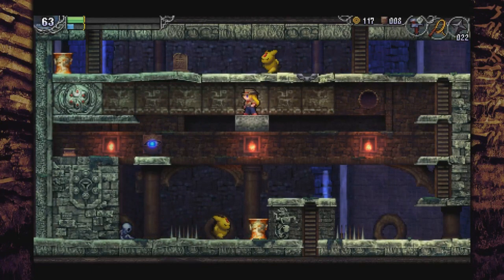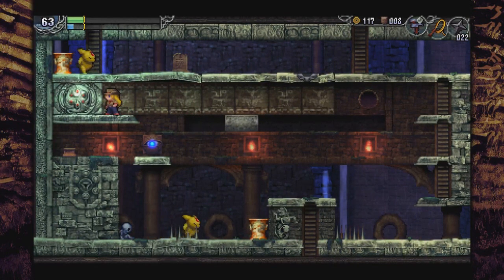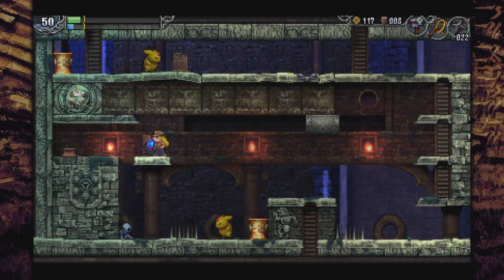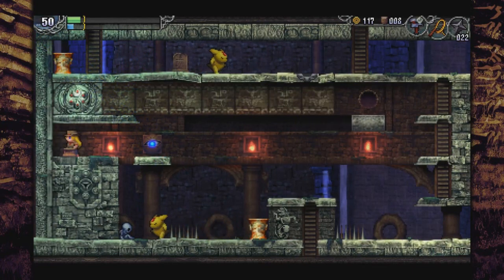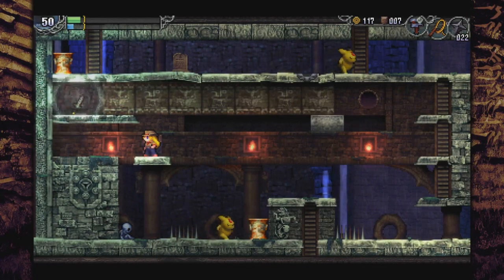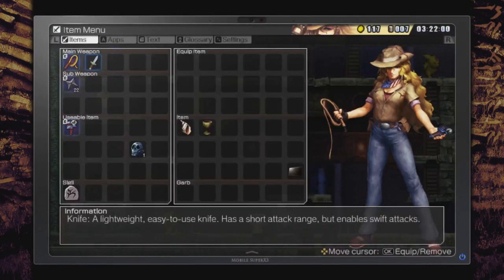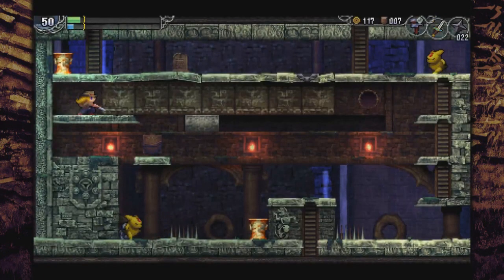Oh! This thing moves now. Got it. I have a feeling this will blast me, but I'm going to try it anyway. It does. Okay, good. But now I can do this. Ooh, that looks cool. Knife acquired. I've acquired a knife. I have a new main weapon, a lightweight, easy-to-use knife, has a short-range attack, but enables swift attack, so let's try it out.